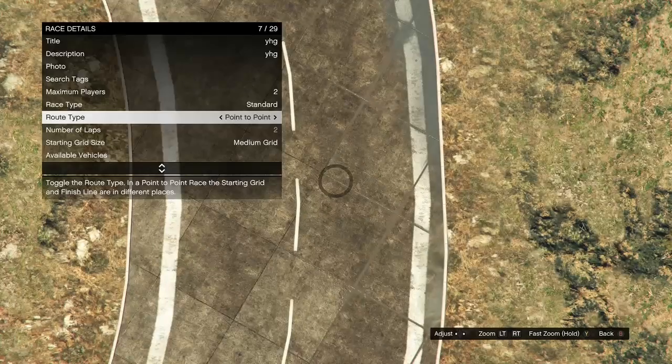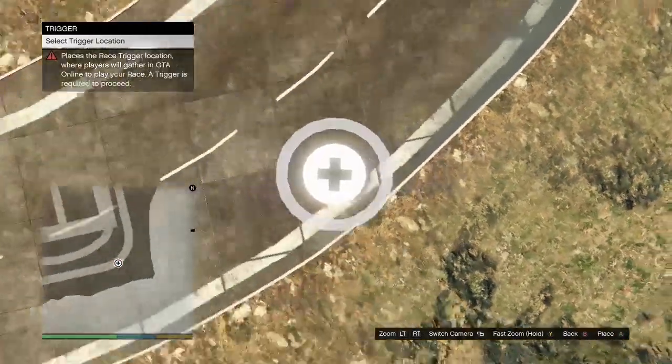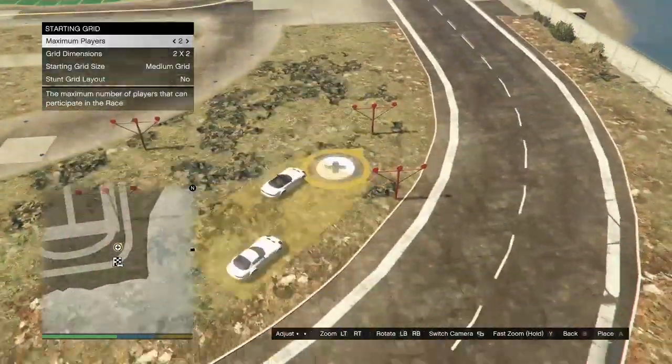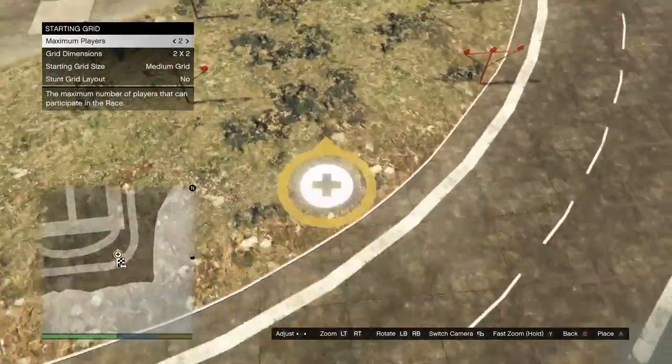So now when you get to the airport, just hit your back button and then click on placement. Click on place triggers, go ahead and place it down, and then back out of that, click on lobby camera, go ahead and take it, and then back out of that, and then click on the checkpoint.